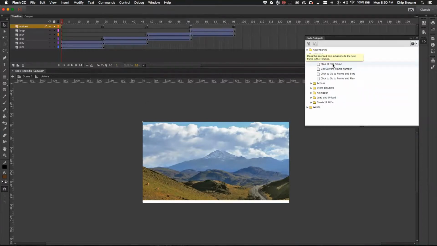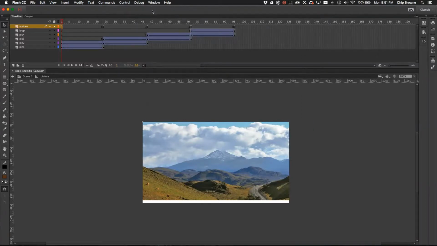So stop at this frame, that's just the stop that we were just looking at. So this is the code snippet, it's only just the one liner, the stop. This one here gets the current frame number. If you remember, this here, we're going to go look at the code. I already dragged over there. Let me go get it again.